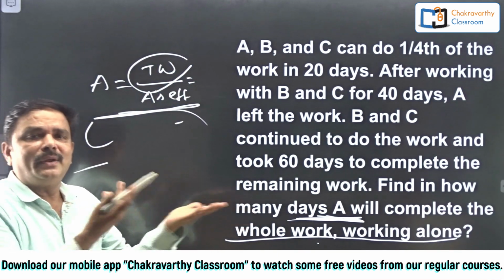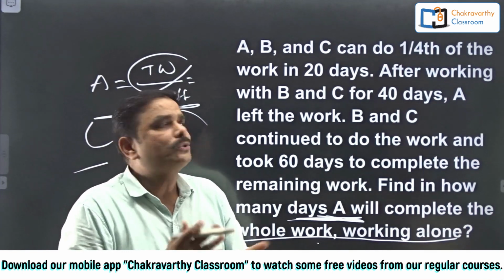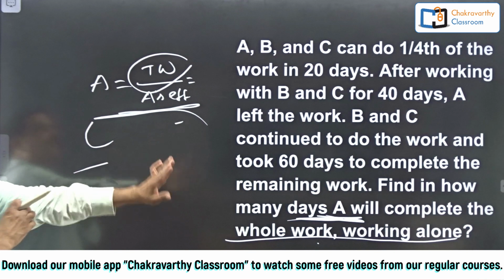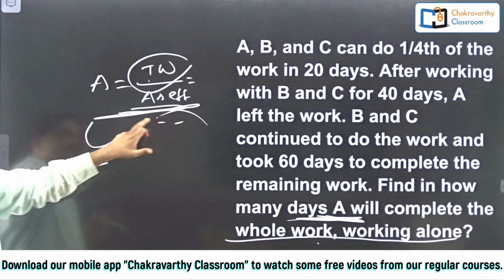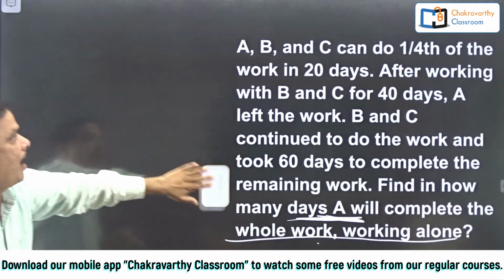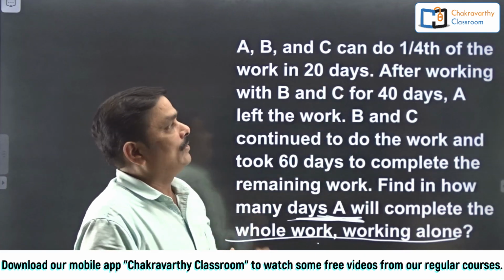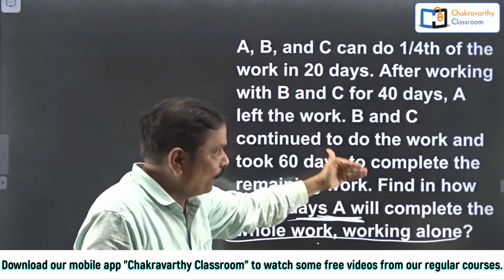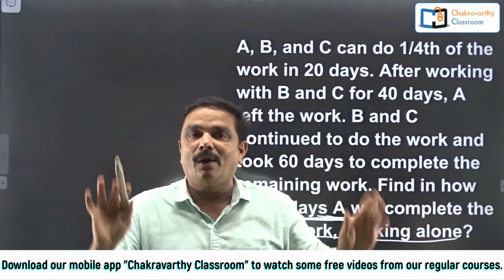In the previous method, we imagined the total work as a number which is convenient for us. So even in this method, finding out total work is not a big issue. But finding out A's efficiency, the per day work of A, is very important. How to find that? Simple, students. If you understand the question properly while reading, and if you know this shortcut, you need not write anything on the paper.